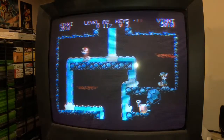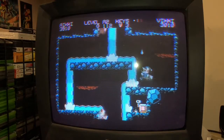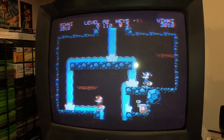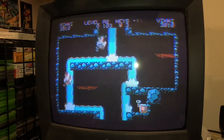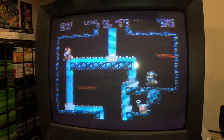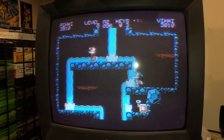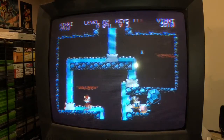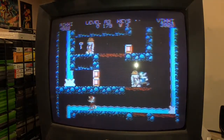Now, it looks like Vikki is caught in an endless loop on the waterfall there. Too bad for her, I'm afraid, but Rikki is just fine over here on the right, although he still has to get all of the keys for the two of them to get out of this room and progress to the next area. And as you can see, there is a timer at the top, and if that timer runs out, you lose a life. So you want to complete this as fast as you can, not just for the points, but because you don't want to run out of lives.